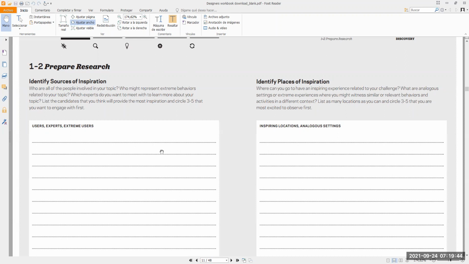For instance, in my case, if I want to go to a cafe, the perfect cafe for me would be a cafe in which they sell a very good kind of coffee, but they also have very well organized spaces for working. That would be the perfect cafe for me. So I would be the extreme user of a cafe that offers those conditions. But if there is a cafe that only serves very good coffee, but the place for work is not that good, I wouldn't be their extreme user, because they don't offer everything I actually need.